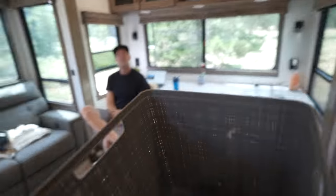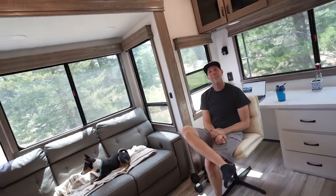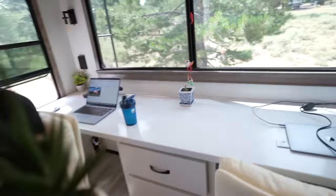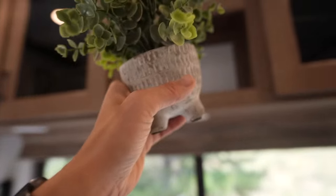Aaron saw this empty container up here one day and he tried to turn it into a storage bin for things because he didn't realize that I use this for travel day. So it's really great to have enough storage where you can have dedicated travel day bins and you don't have to scramble to find a spot to stick things because that's the worst. Space-wise, it's definitely worked out for us. We are not overcrammed and we're not underutilizing our space. I think we're pretty close to our sweet spot. Yeah, I feel the same way. This one goes up here.